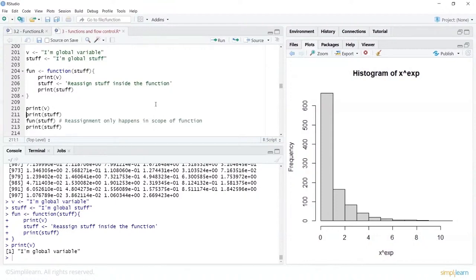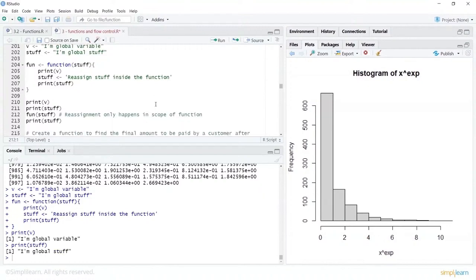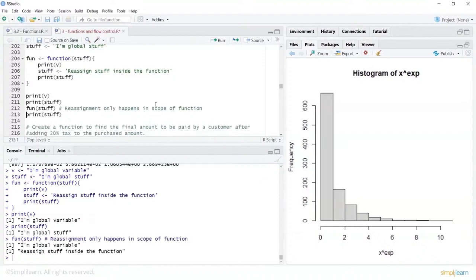Now I also have a global stuff. So I'm saying print stuff, and that shows me whatever was assigned to the variable. And now we will call the function by giving the argument as stuff, the variable which we had created. Now, if we do this, then it says "reassigning stuff inside the function".